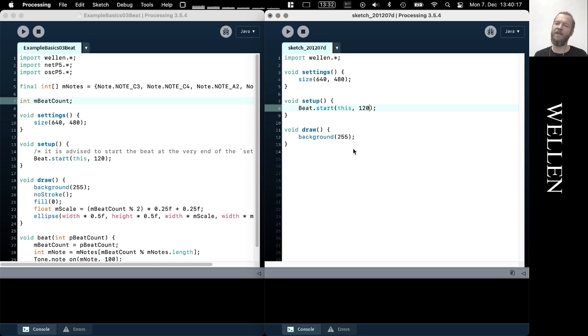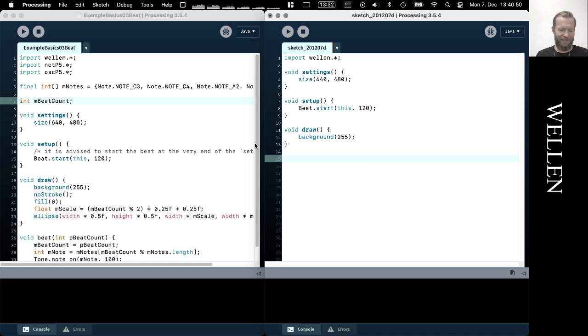You can actually change this number quite a lot. You can also do something like 480, yeah, that's 4 times 120. So instead of having 2 beats per second, you then suddenly have 8 beats per second, if you need a quicker, faster beat, and so on. But more about this later. So once we started the beat, it will run in the background until you pause or stop it.